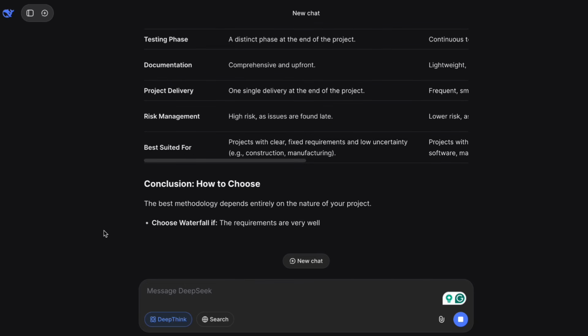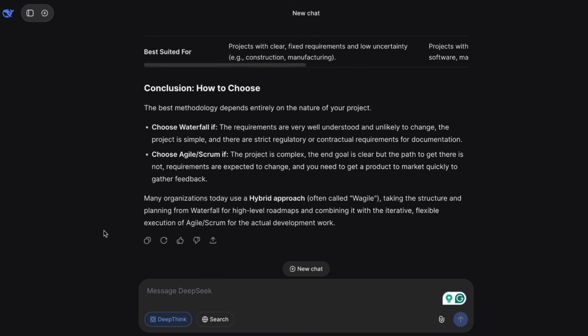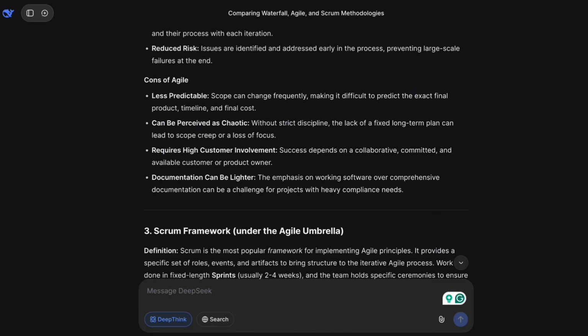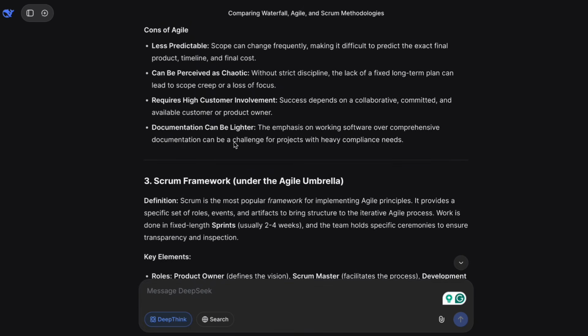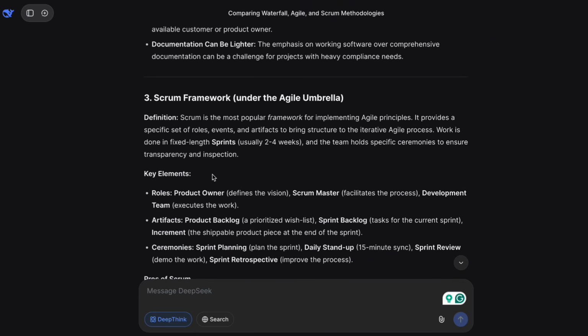This is exactly the kind of agent-like behavior that the benchmarks were measuring, and I can see why the score improved so much. Alright, so let's talk about some of the limitations because no model is perfect. The reasoning mode, while impressive, can be a bit slow sometimes. If you are looking for quick answers to simple questions, you might find yourself waiting longer than necessary.